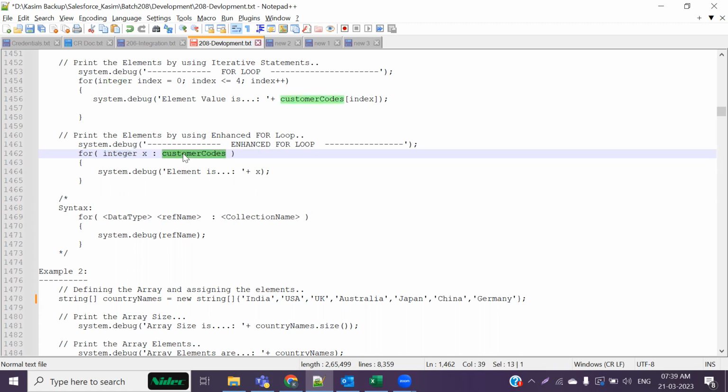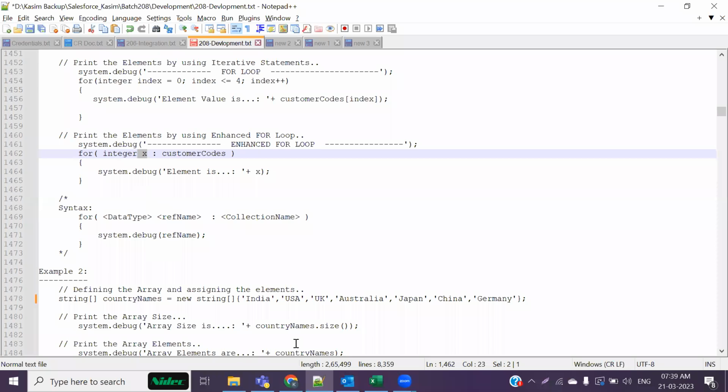If this is a collection having all, let's say, ID values, I'm going to write ID over here. If this collection has all date values, then I would write Date over here. So it all depends on what kind of values are inside this collection. You have to mention that data type and then define a local variable of it, a temporary variable.